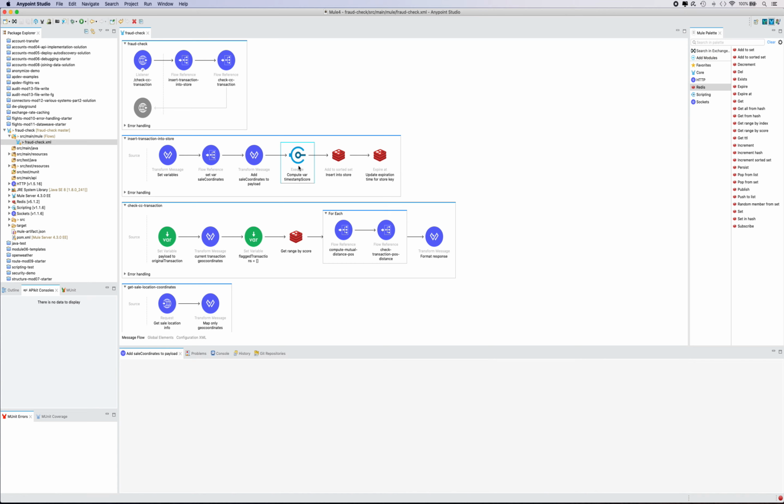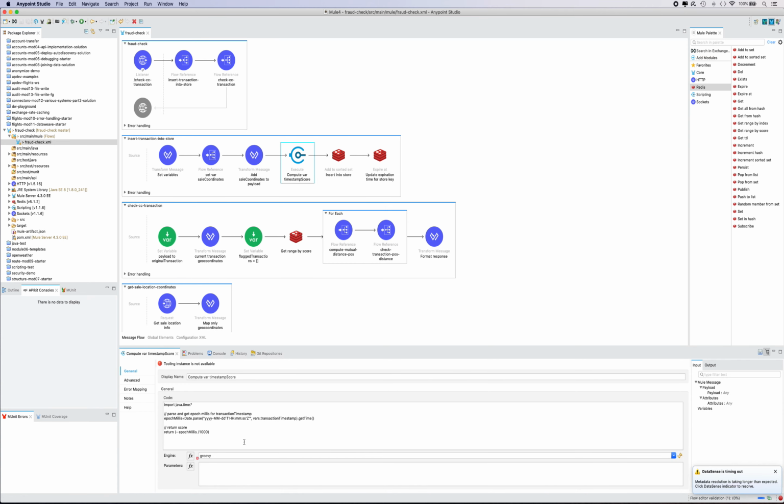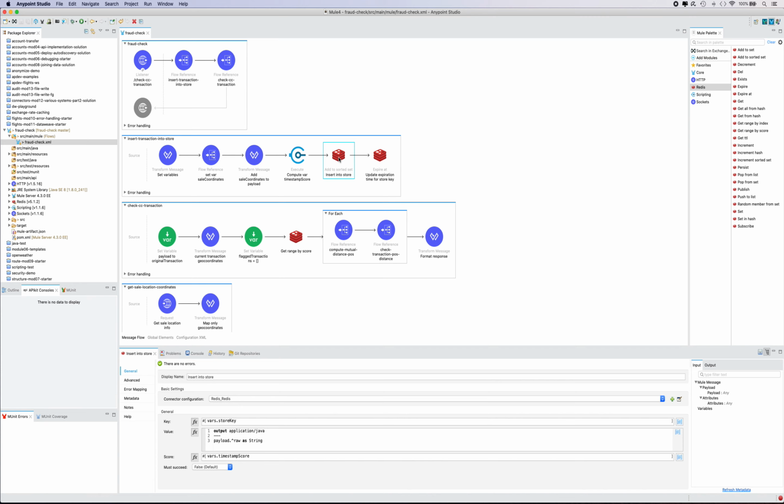This is just a translation of the transaction timestamp, which I've stored in a variable before. It's a string translated into milliseconds, and then I divide by 1000, so it's seconds, and for practical purposes it has to be negative because of the way I set up the scoring. So this will be the value of the score. Then we insert it into the store. That's pretty simple.